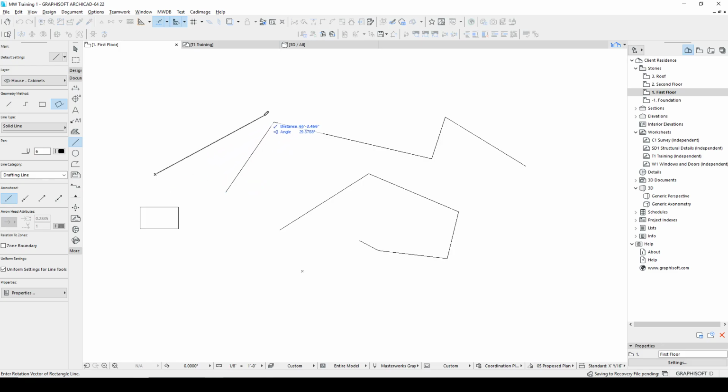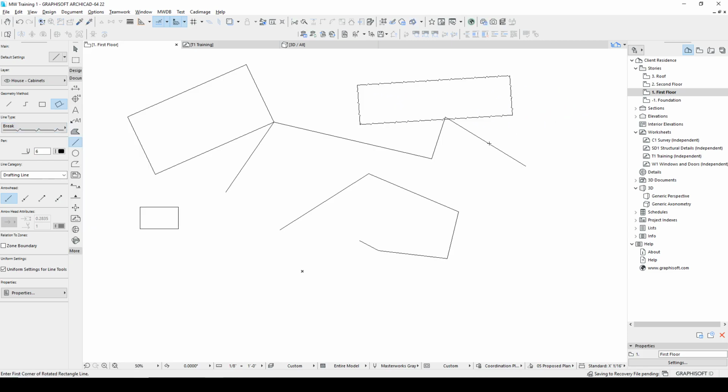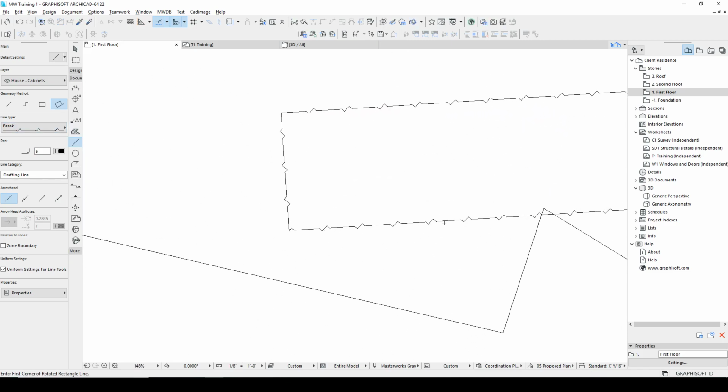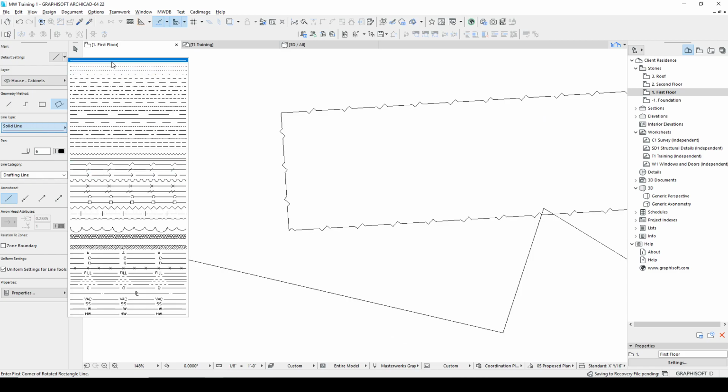Now the rotated rectangle is, I just choose the first edge of the rectangle, can be either direction. I click it and I click again, and that gives me the rectangle. I can use keyboard entry methods to make that precise. I have line types. So I'm going to go in here, and now I'm drawing with the cut line. I have all of these available, or I can go through and actually create my own.